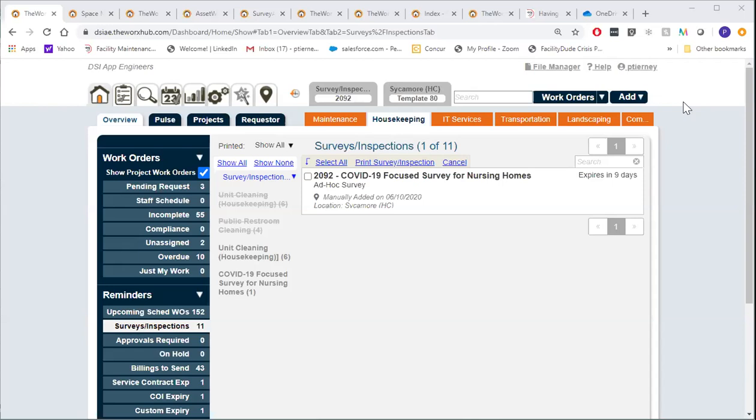But in this most recent release that we had a couple weeks ago, we actually published a master level survey template. This was based on a release that CMS had come out with from guidance from the CDC.